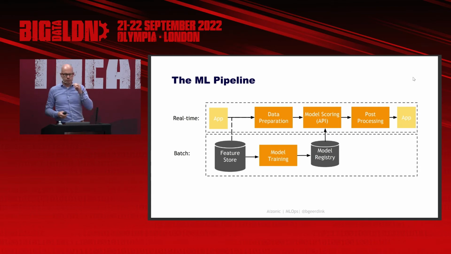Important to notice is that this model is probably not directly usable. So there's some data preparation, some pre-processing usually going on, and some post-processing to prepare the data in the way that the model can use it, and also to interpret the scores of the model in a way that your business application can use it.